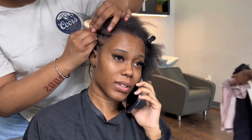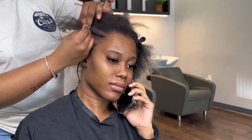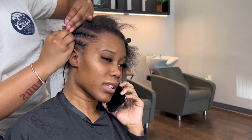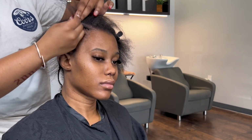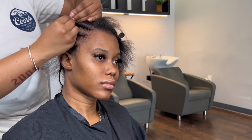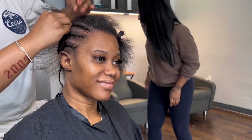So to start off the video, you already know I start by washing and prepping all my customers, from the shampoo to the blow dry. But for this video, of course, being that it's a wig install, I had to also include the braid down. Just something simple, some straight backs. I think I did about maybe 10 or 12 straight backs, if I do believe. But yeah, nothing too crazy.